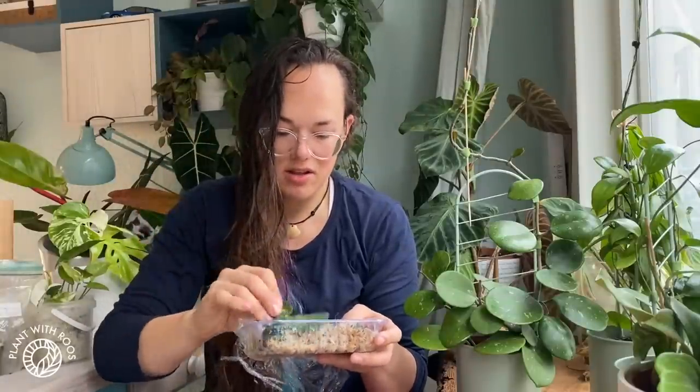Yes, there might be some growth on there. It's too small to show you. Last one. Nothing. No roots, but the leaves are happy. This one is the one in soil. You can see there's nice hydrated leaves here, but I don't see any roots yet. Yeah, same on this one.